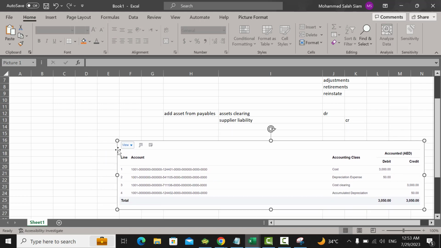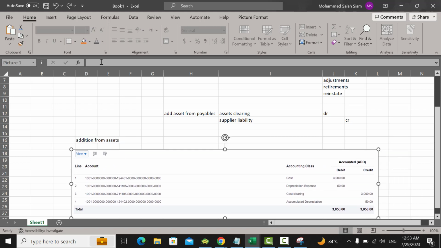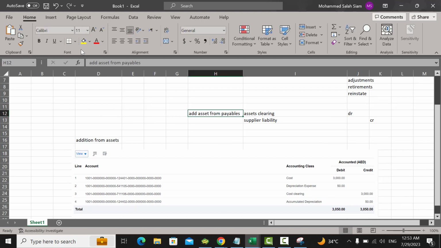So this is the addition process from assets. This is the addition for payables, accounting entries.